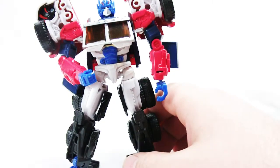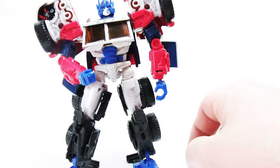I bought him because I collect Optimus Primes, and also I really do love the detail of the matrix of leadership in his chest that I can't show you because my camera sucks.